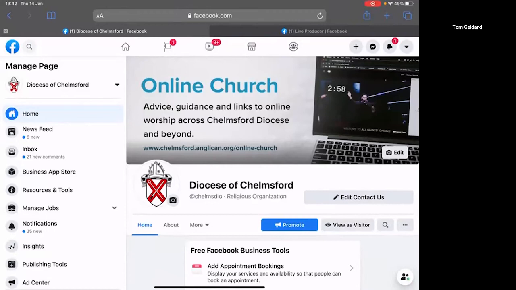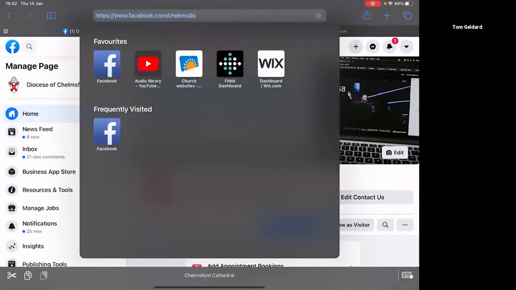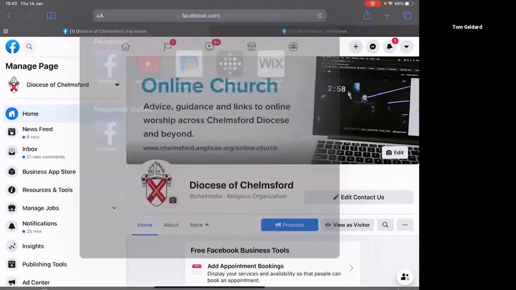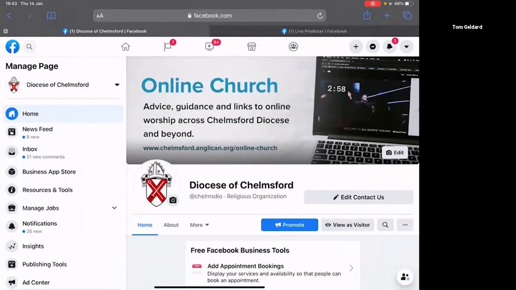The way to get your link is you simply touch the URL, or the web address, and you copy that, and then you can paste it in. The web address for your Facebook page will be basically facebook.com/ and then whatever the name of your Facebook page is that you've set it up with. When you set it up, you get a choice and you're able to create the name. So including it in your other communications is really important. We also talked earlier about scheduling posts, which then means that it automatically tells people who are your followers and see your content on their own Facebook that you are going to be going live at a certain time.